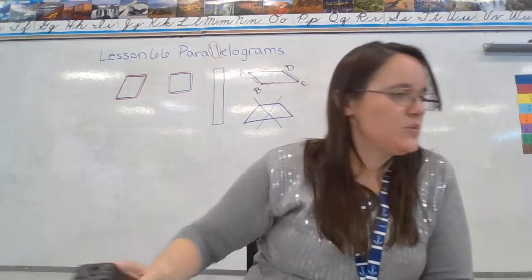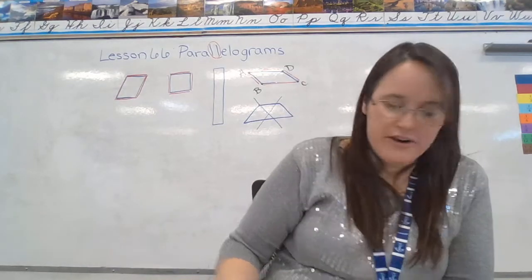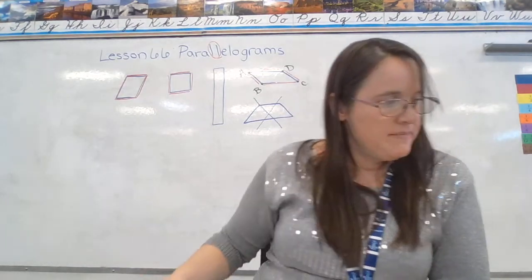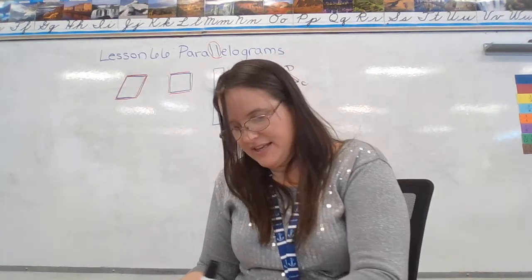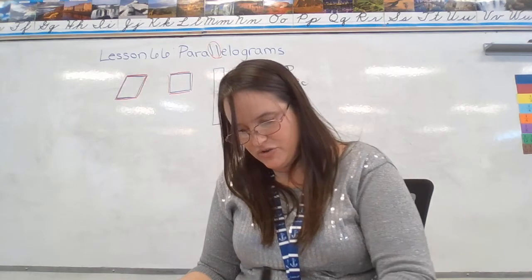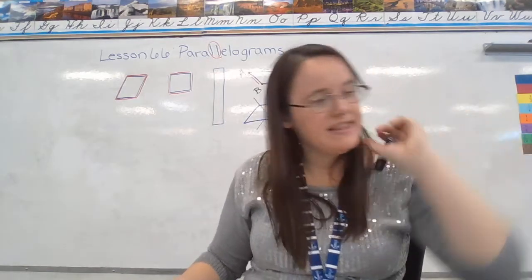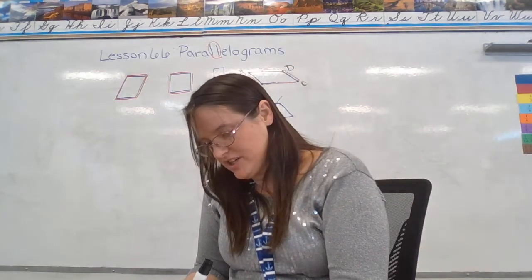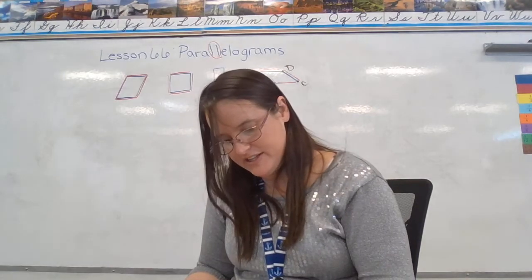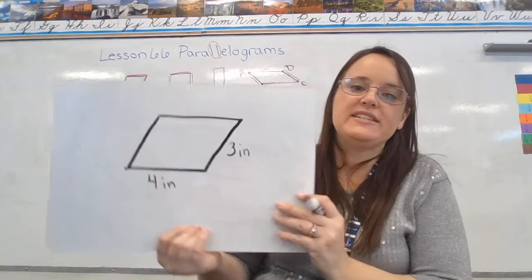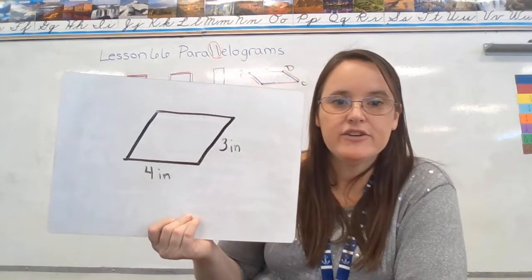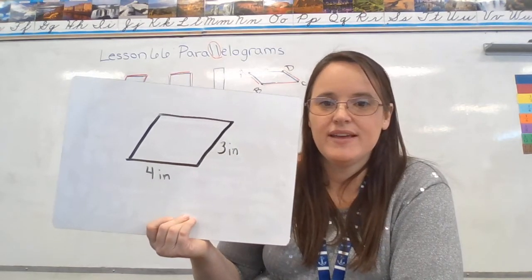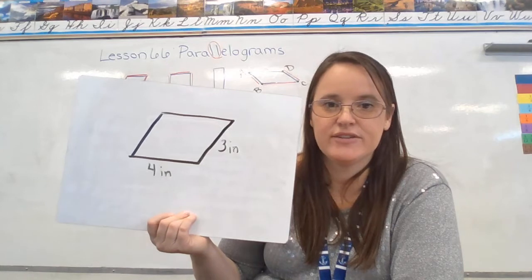B says, what is the perimeter of the parallelogram shown here? So theirs is tilted the other way of the one that I just drew, and they have it labeled here as 3 inches and 4 inches, and you need to find the perimeter. So pause me right here, try to solve this on your own, and then come back when you've got the answer.